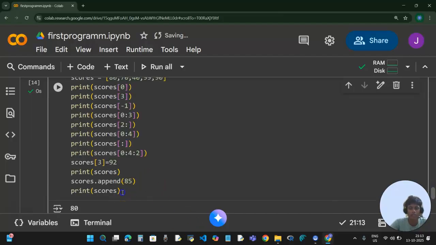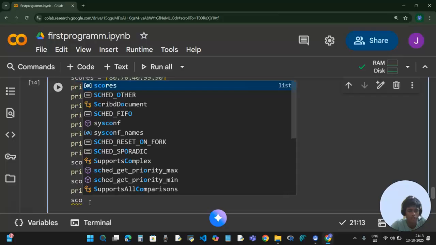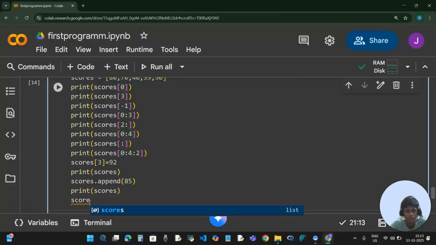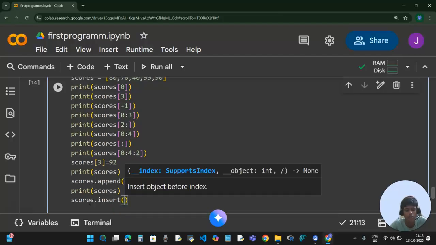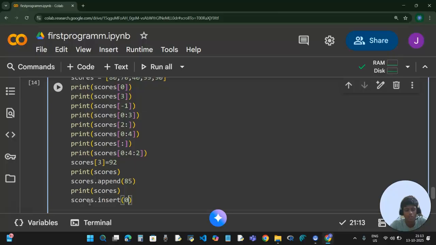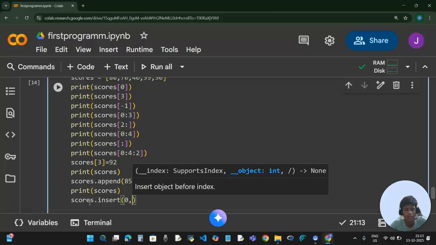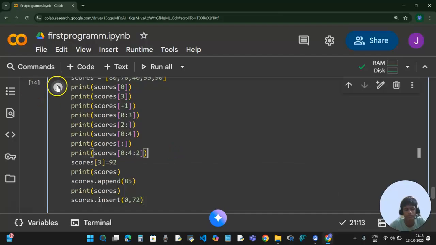Suppose we want to insert a student score at position 0, we'll be using scores dot insert of 0 comma 72.